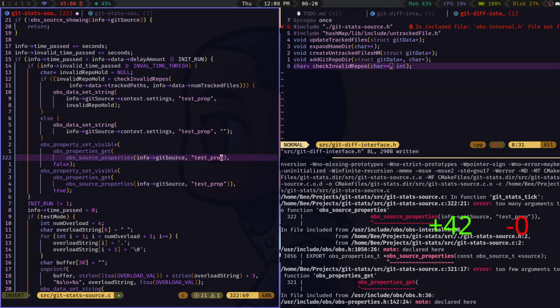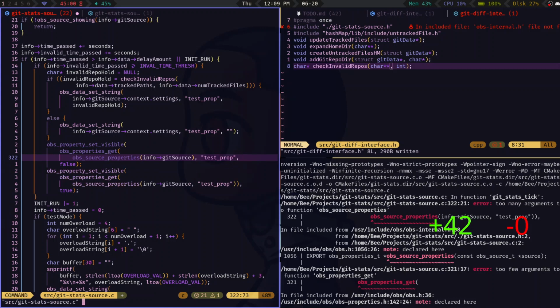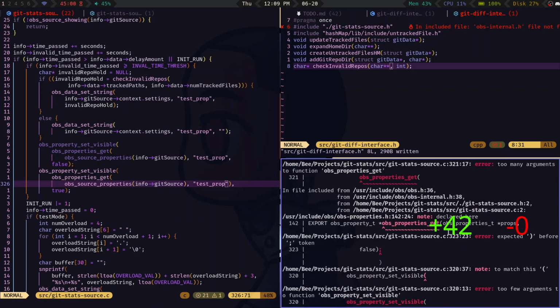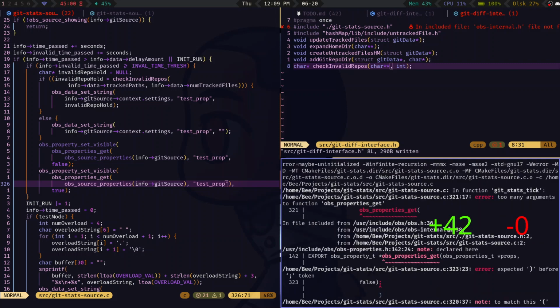Wait, okay. OBS source properties is just with this. Then we need test prop, right? Okay, let me try this again.